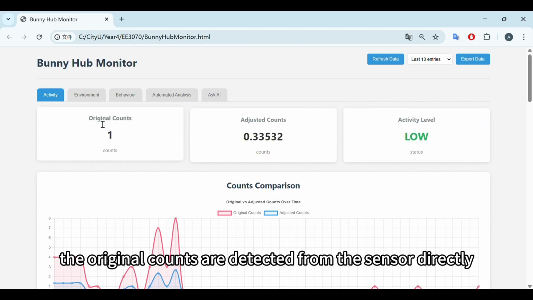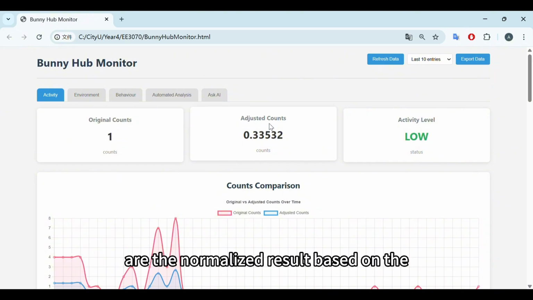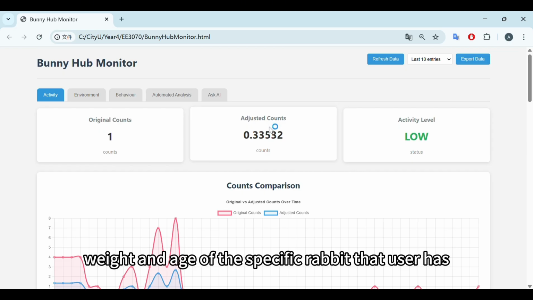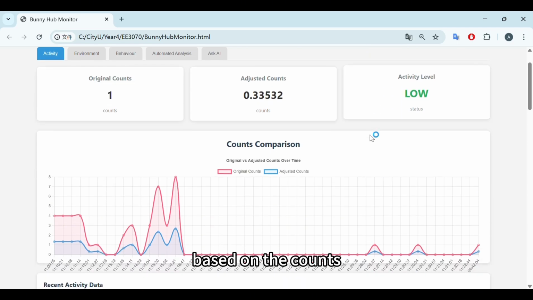The original counts are detected from the sensor directly, and the adjusted counts are the normalized result based on the weight and age of the specific rabbit that the user has. And this is the activity level based on the counts.